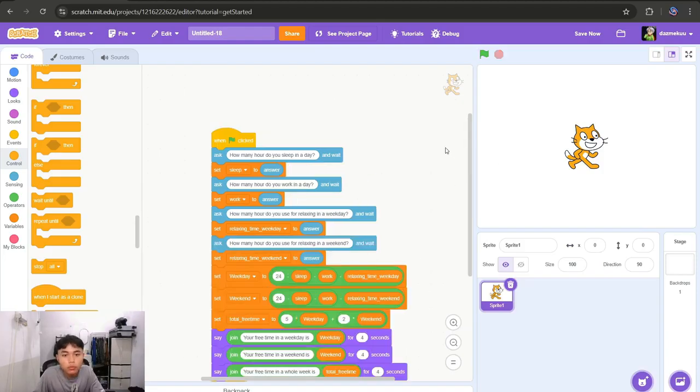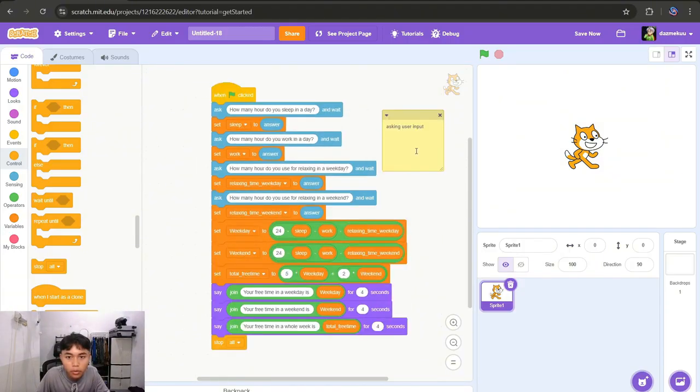Okay, before we continue, I'm gonna teach you how to create a comment in Scratch. The first thing you need to do is right-click with your mouse and then add a comment. Then I will say asking user input. Okay, this is good. And then add comment again.